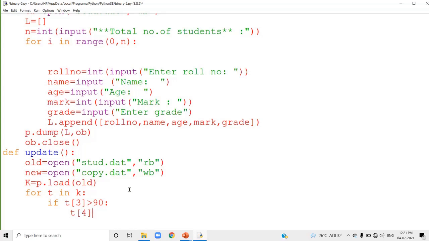The grade is in the fourth location. Now I am updating the grade as A, which is updated in the list t. t is a list, so within that list you updated that content, and that updated record I am going to write into the new file.